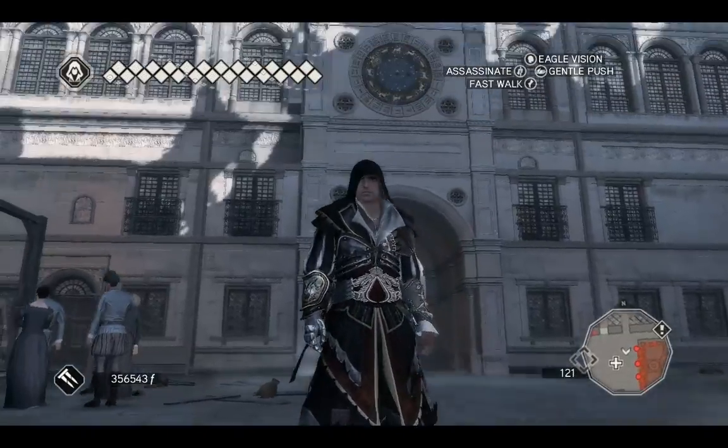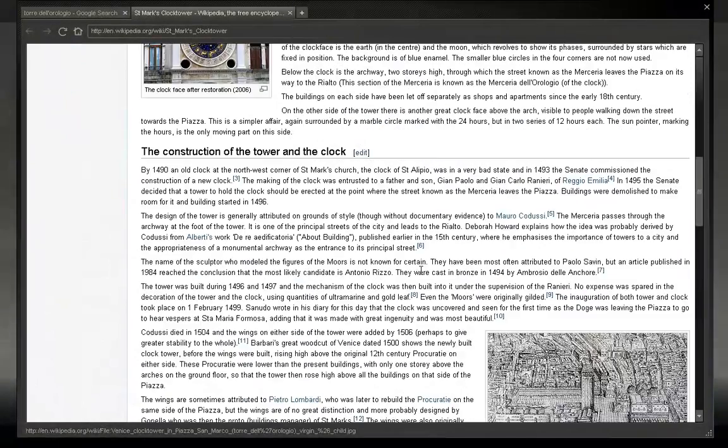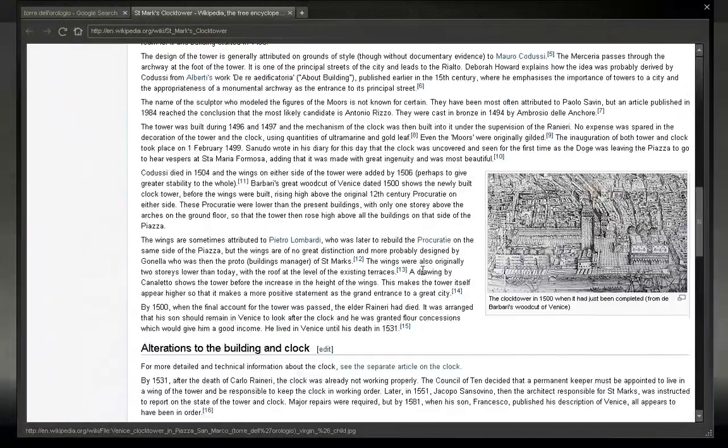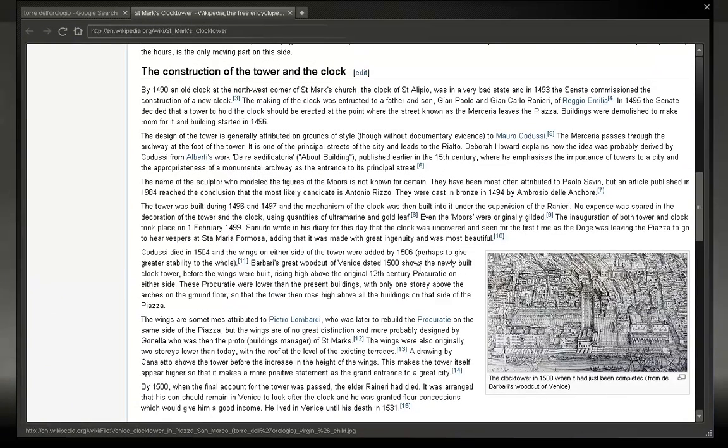All right, so there we go. What else does this have to say? The construction of the tower and the clock. Do we want to read about this? This is quite lengthy. By 1490, an old clock at the northwest corner of St. Mark's Church, the clock of Sant'Alipio, was in a very bad state, and in 1493 the Senate commissioned the construction of a new clock.